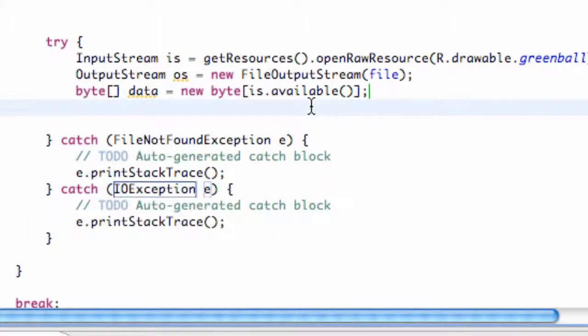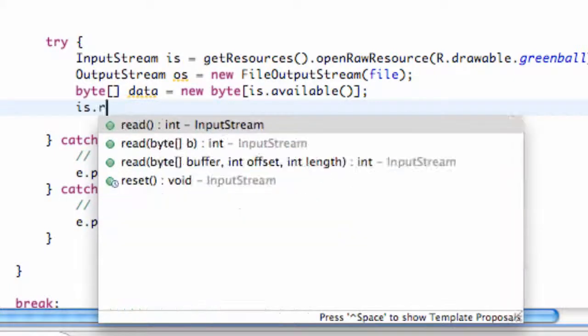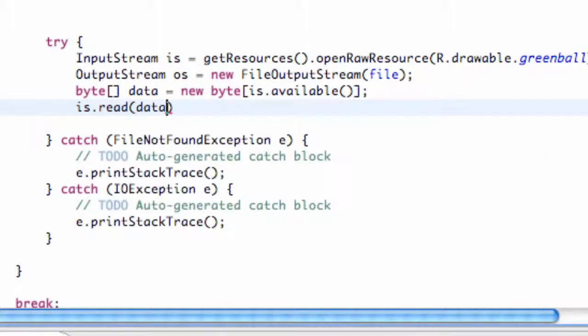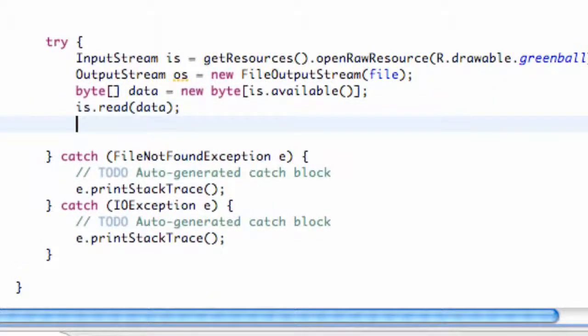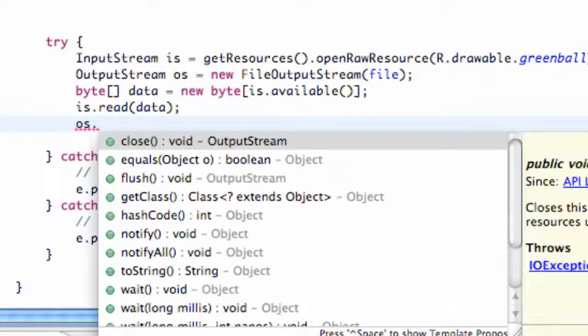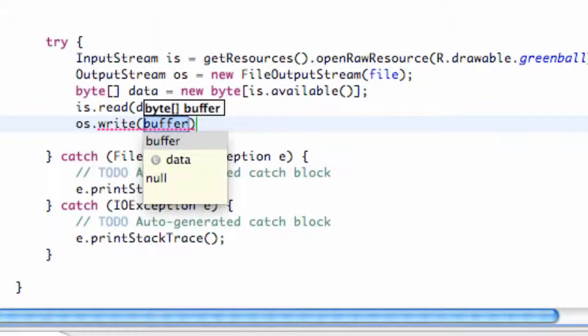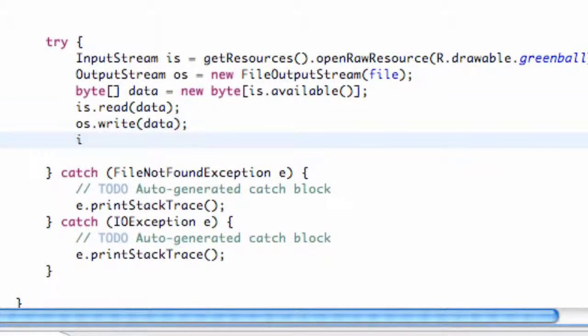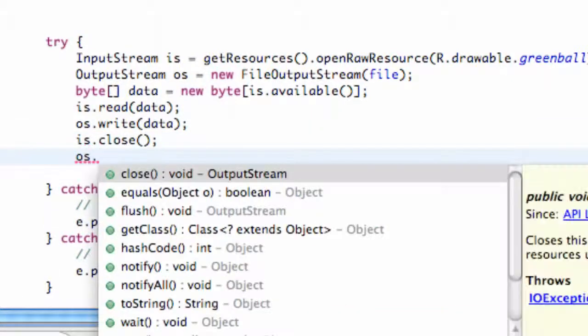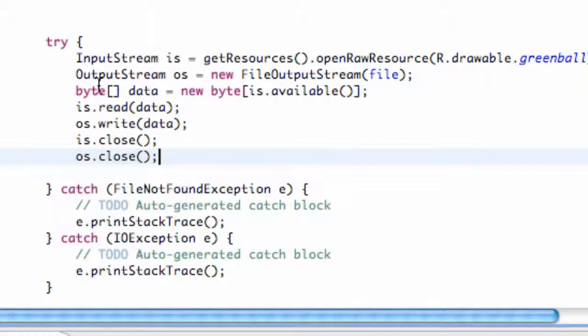Then we need to do our input stream dot read, and with the parameters, we're going to give it our byte array. Looks kind of familiar to the last tutorial. We just read, except this time we are in a while loop, so that's fine. We're also going to write it to our output stream, so we're going to say write, and we're going to write data. Then we just need to close both our input and our output stream. So just close, and output stream close. And we're pretty much done. This is going to save a picture to one of our path files and to the specific location of our edit text.